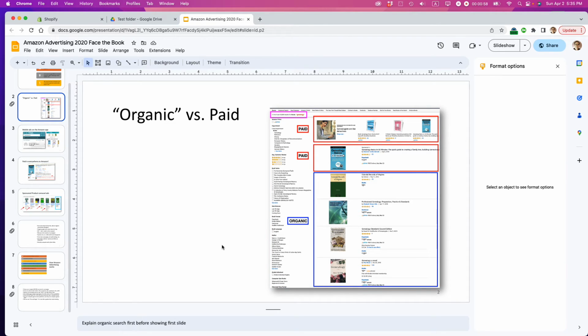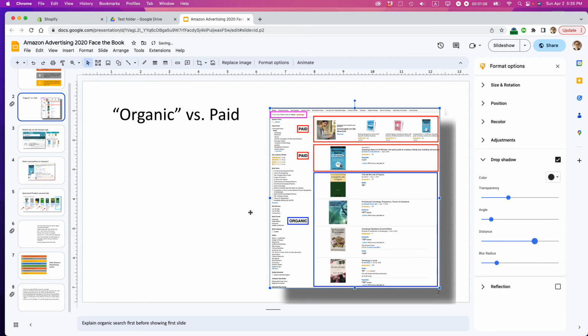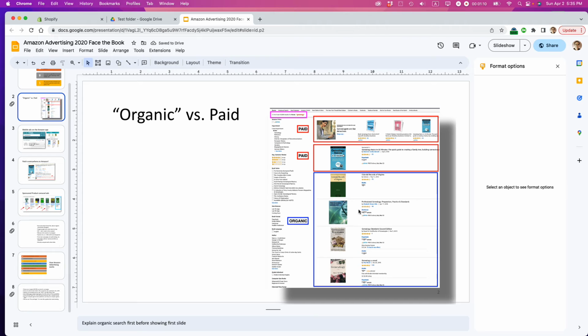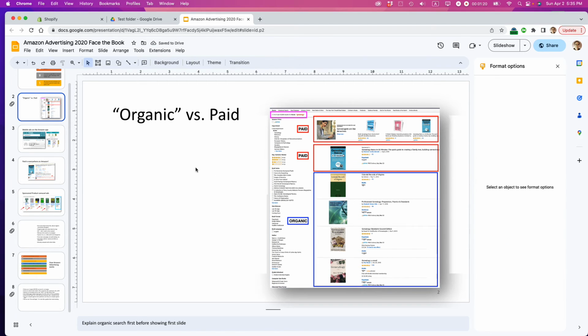So doesn't that look pretty cool? And if I want to, I can adjust it. So I just have the drop down next to drop shadow, and let's say that I want to make the distance even further, so it stretches out even more. I can do that. Maybe that's a little bit too much, so I'm going to change that and do it a bit less. That looks pretty good. You can adjust blur radius. Each one of these different sliders does a different thing, but you can see that looks pretty cool.